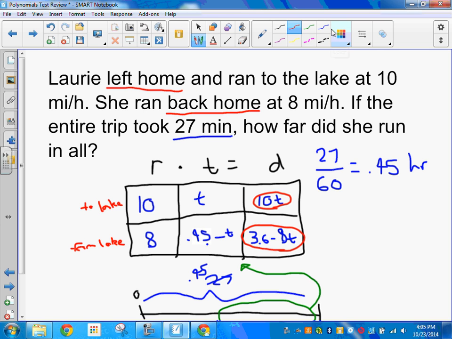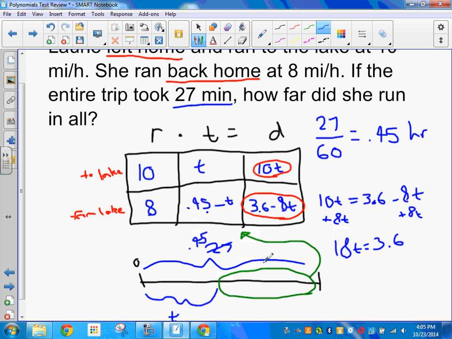And so this problem is really more simple than it might seem, in that I can just set both of these distances equal to each other. By the way, that's a decimal, not a comma, so it's 3.6 minus 8t. And this is the equation, and I'm just going to solve this, so don't forget how to solve equations. It's not so bad. And let's just do it. I'm going to add 8t to both sides. As you guys know, it's going to give me 18t on this left side. Get 18t is equal to 3.6.